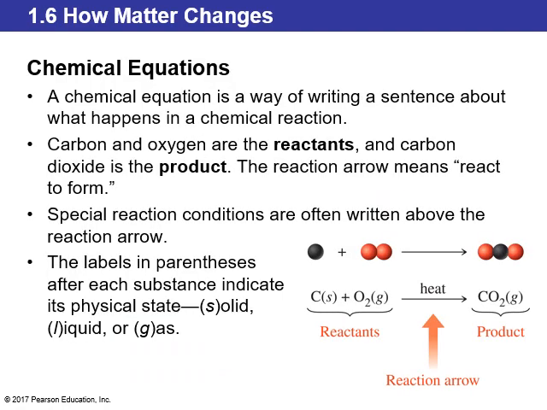A chemical equation is a way that we write out what happened in the chemical reaction. We've got an example down there in the bottom right of the slide. We have carbon, which might be carbon in the form of graphite or coal, reacting with oxygen. So we're burning something, and we're producing heat. On the left side, we have our reactants. These are the things that we start with. The reactants are the starting material. They're going to do the reacting. And the final product in the end is on the product side of the equation. So the left side of the equation is the reactants, and the right side is the products.